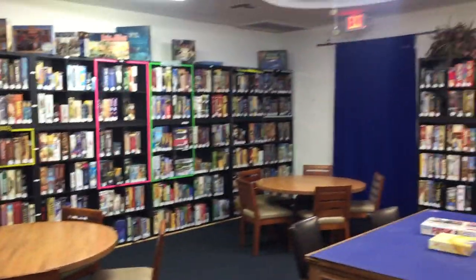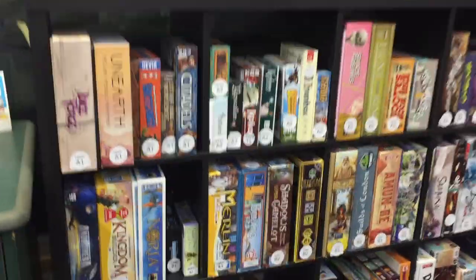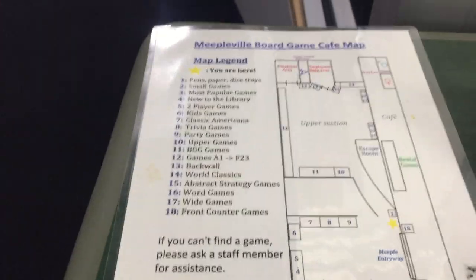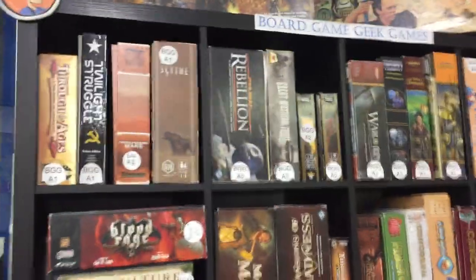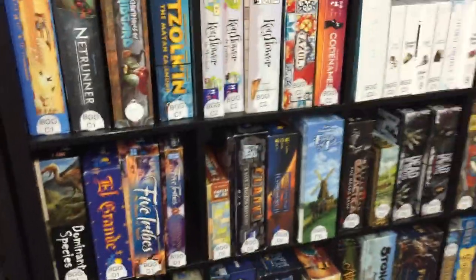Standing right at the top of the ramp — this is our larger library. Going around to the right, here are the games up here. We do have catalogs which will show you exactly where every game is located. We also have maps so you can find any game in here. This is a BGG section I wanted to put up, so for all the Euro gamers you can find games you like. I haven't updated it in a while — Twilight Struggle was near the top when I had that up there. But these are all still the really popular BGG games; I just need to update and add more.